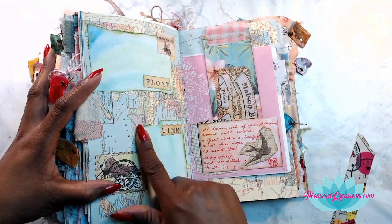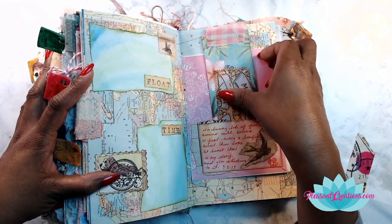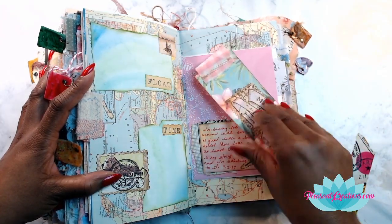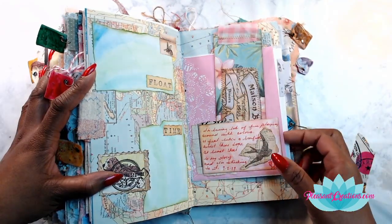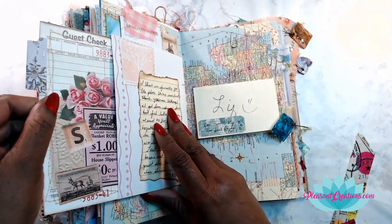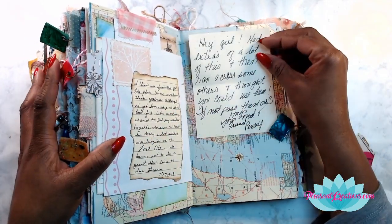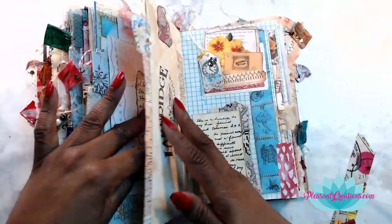And here I just did some watercoloring on these pages to make journal spots. Nothing on there yet. This came from a napkin, and you can see there inside of a pocket. I even journal on the pocket sometimes. Oh, and I have another pocket here, and this is from the digital kit for the guest checks. And here's another note from Penny Pen Pen. I'll put that in here.